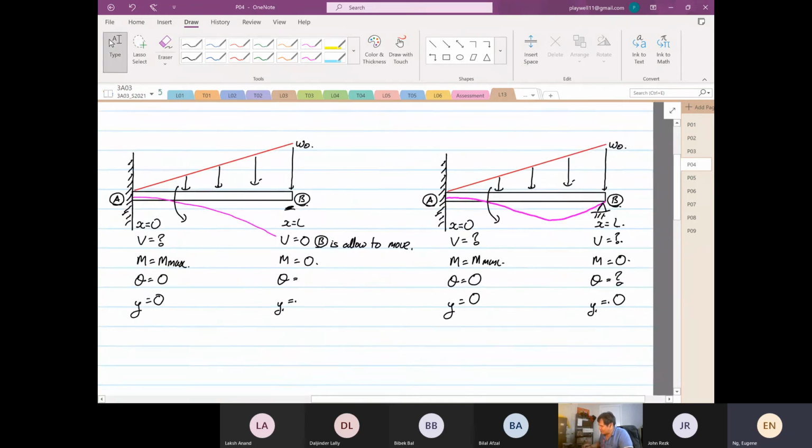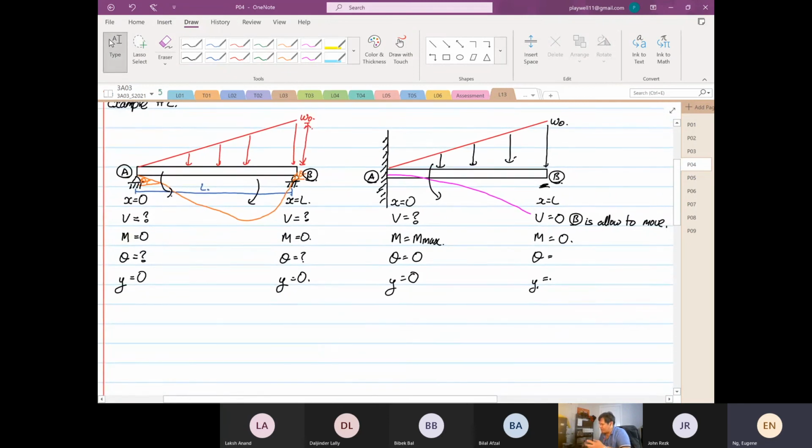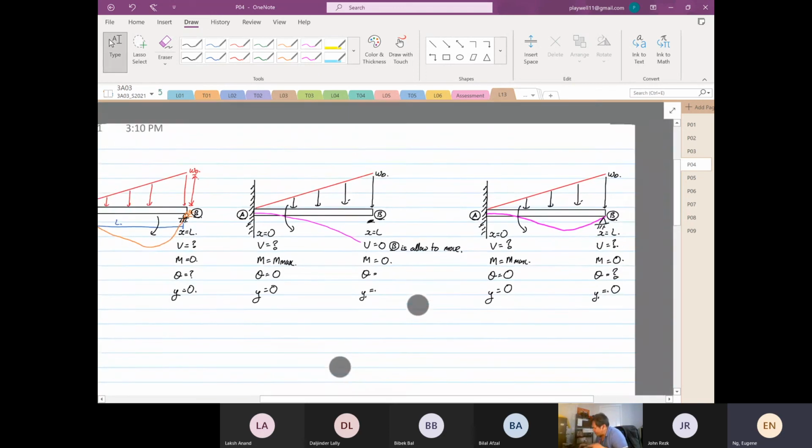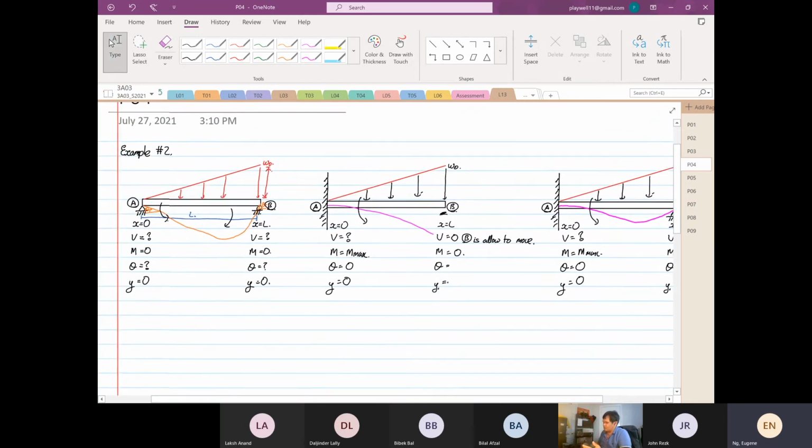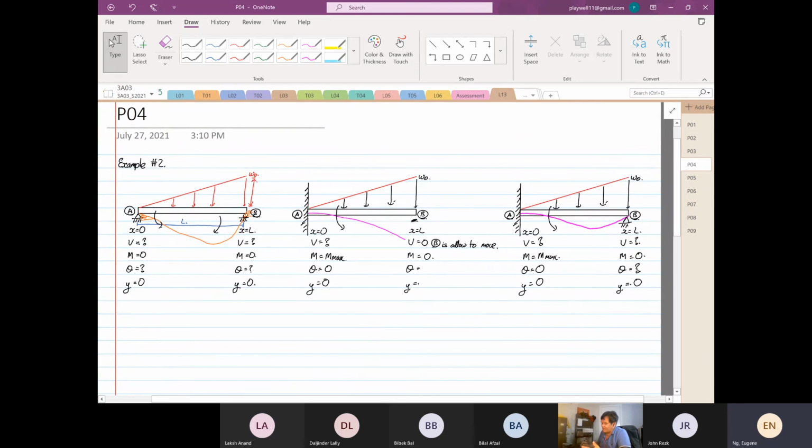So you can see all these boundary conditions. If you have a math problem, they say solve this problem with this boundary condition and a different boundary condition. Now you can physically see for yourself what each boundary condition actually means in structural analysis. So that is the strength of this method. Its strength is also its weakness. You have to know the boundary condition. If you don't know the boundary condition, you cannot use this method at all.